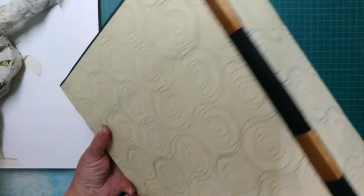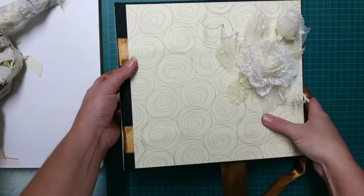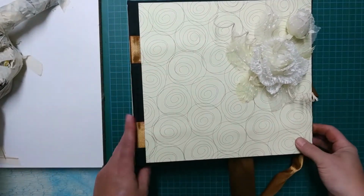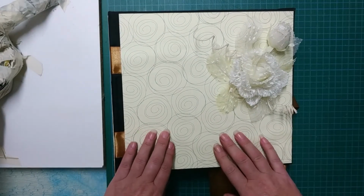Okay, and this is the back of it. It's as simple as it could be. So, this is it. Thank you.